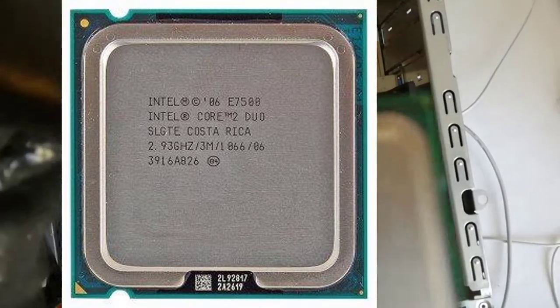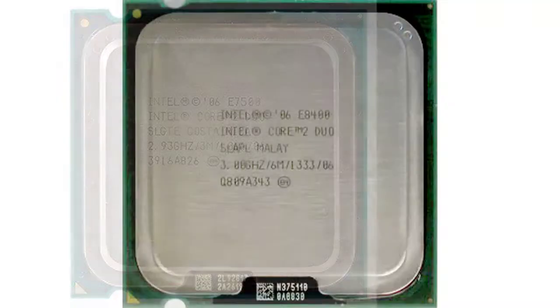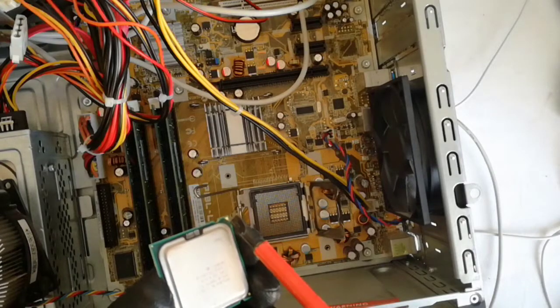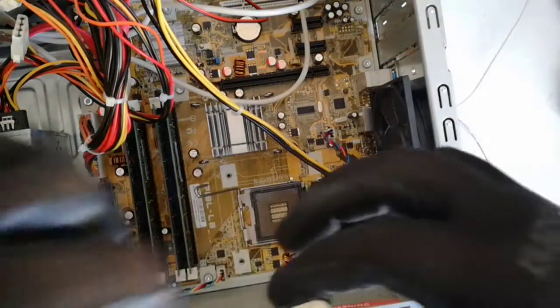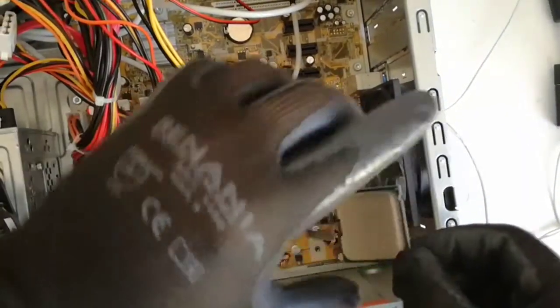Intel Core 2 Duo E7500 at 2.93 GHz. The upgrade CPU is a Core 2 Duo E8400 at 3.00 GHz. The gold triangle has to be aligned with the socket triangle. Now I insert the CPU in the socket.